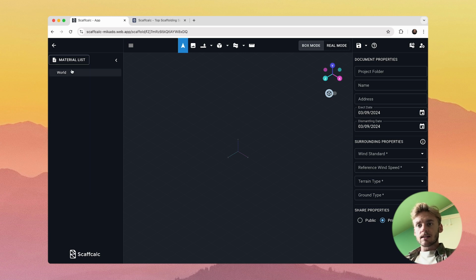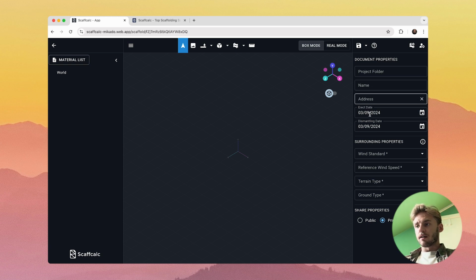And this side is the materials. They will be stacking up here as you go. Here are your tools that you have, like a scaffold. You have different house shapes. You have ground components, blueprint, and measurements. This is box mode or real mode. Box mode is where you design, and real mode is where you check components and maybe delete components and change the appearance of the details.